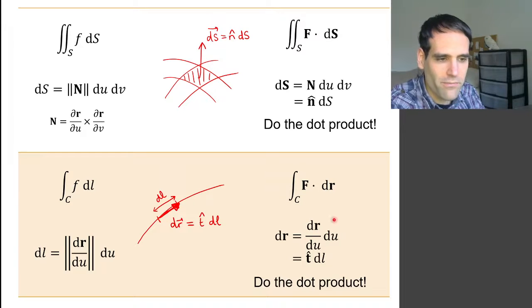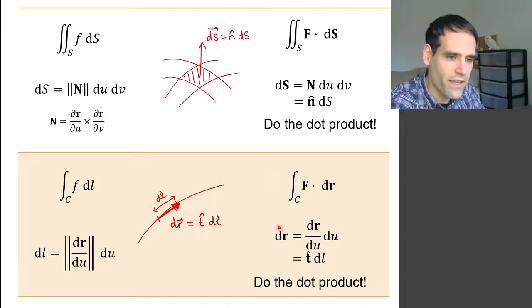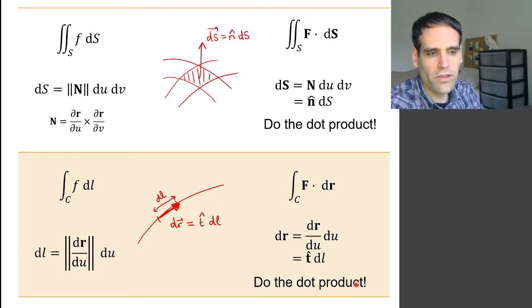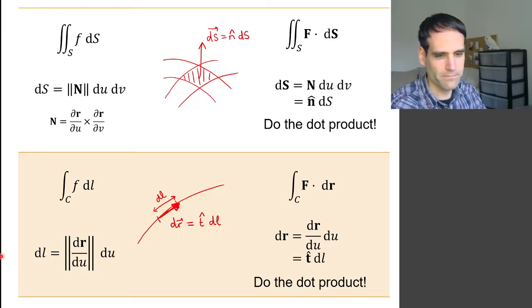When I write down this equation, it almost seems like a very silly equation. It's dr equals dr divided by du multiplied by du, so the du's cancel out. Exactly. So this is literally the differential of the position vector, dr. So we are going to calculate these types of integrals, F dot dr, and you will have to remember to do the dot product. It's the same warning that I was giving when you were calculating the flux. So let's write this formally on the whiteboard.